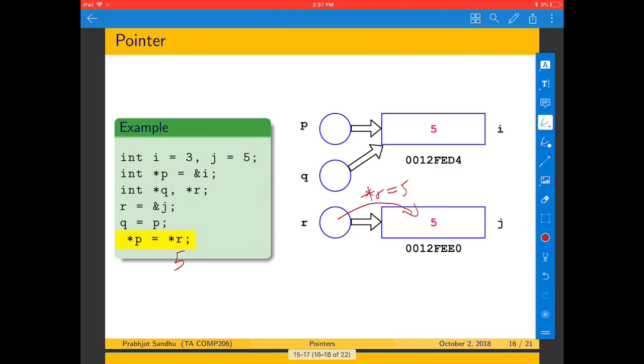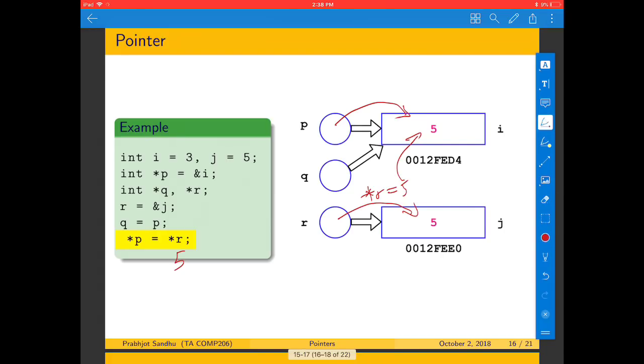And then star P, now it says, follow my arrow, and since I'm a left-hand side, it means I'm going to assign something into that spot. So I follow the arrow, I get the memory that's in that location, and the 5 gets written into that spot.